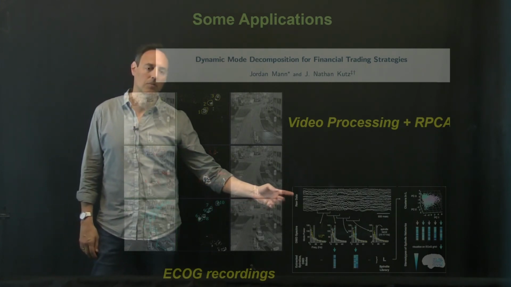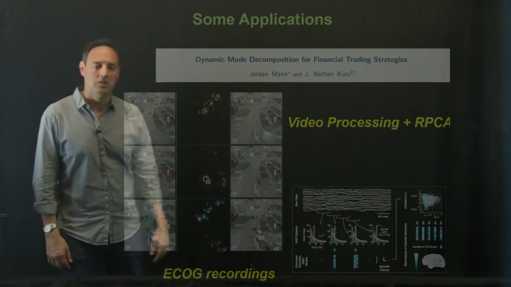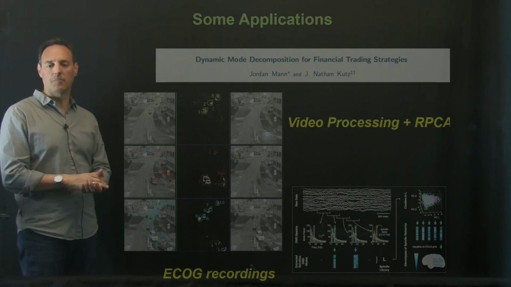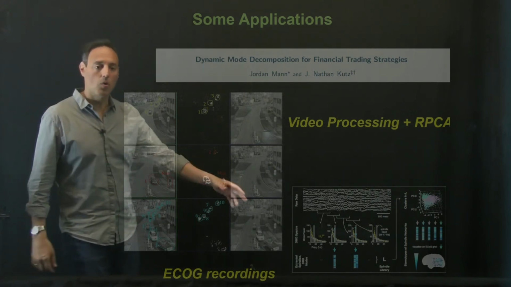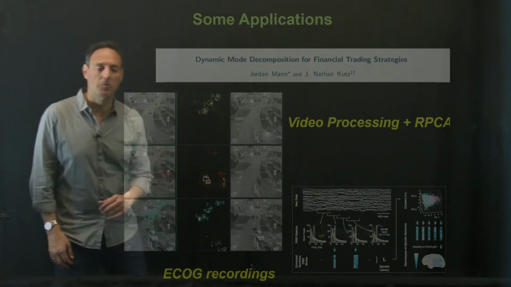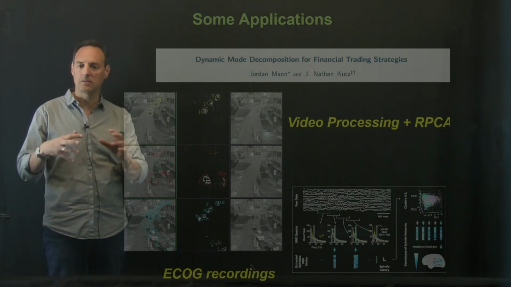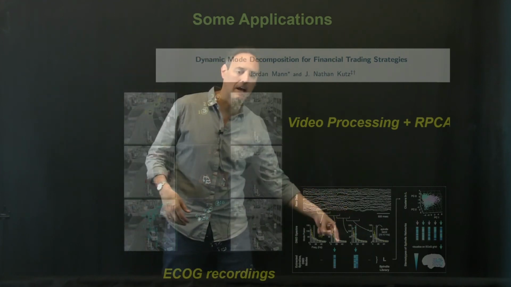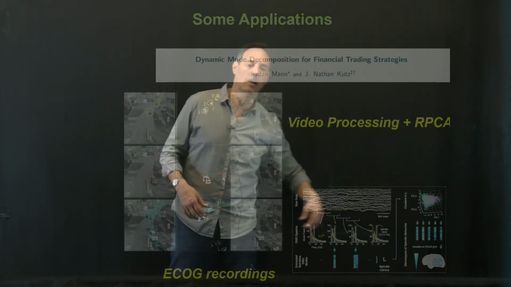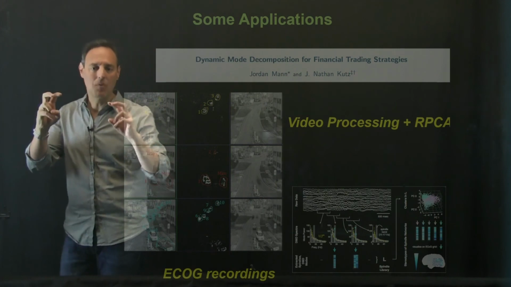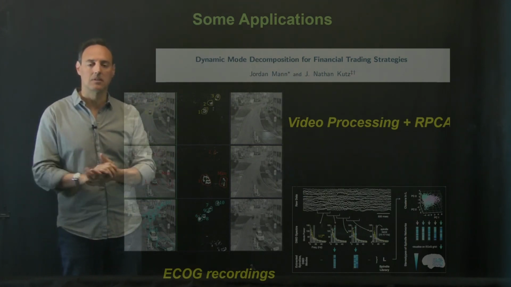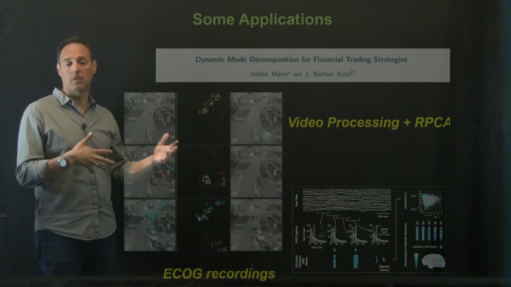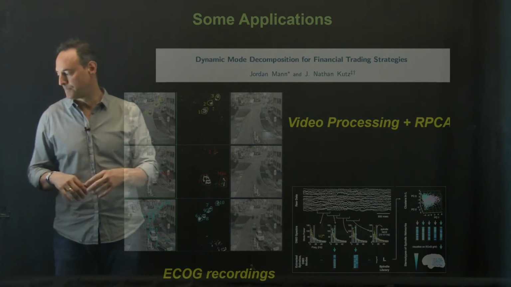You can also look at sleep spindle data. This is work with Jeff Ojemann's group here at the University of Washington, and this is work I did with Bing Brunton, who really did the core of this work, looking at the sleep spindle data and at different clusters for sleep spindles, all in this diagnostics, looking at patterns of activity along the brain and how you get different sleep spindle networks that arise spontaneously in this system. So it's a great diagnostic tool that hasn't been available for analyzing these ECoG recordings.